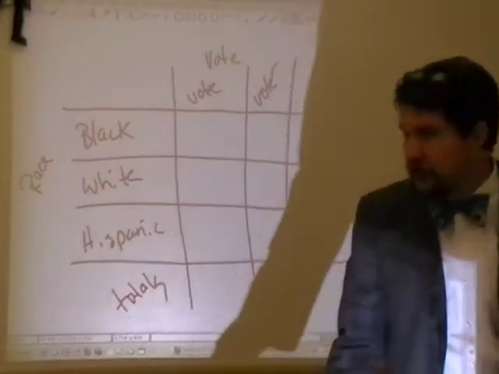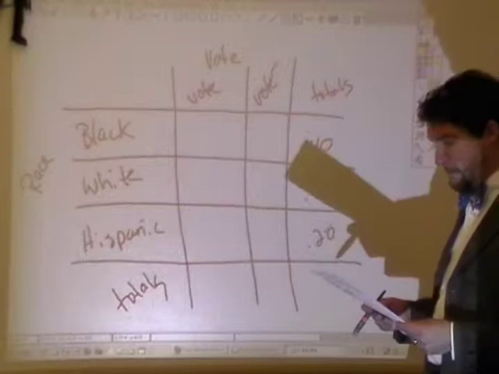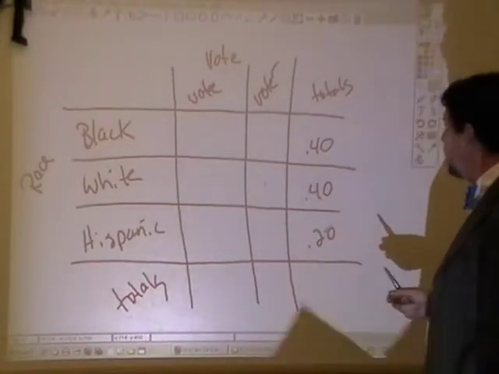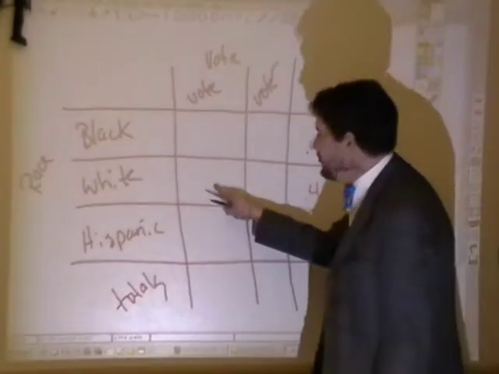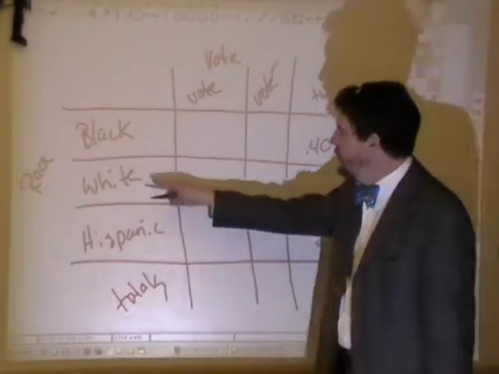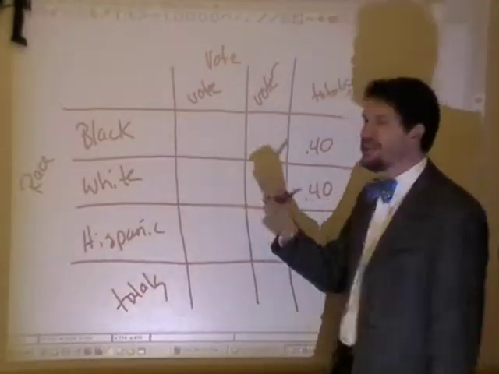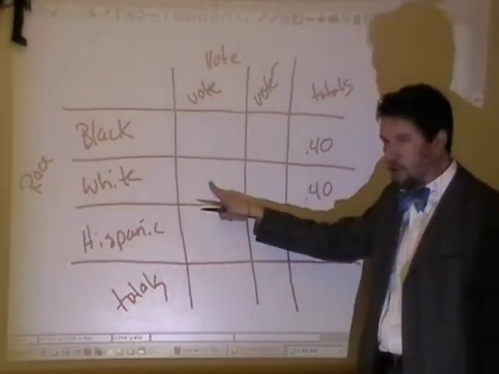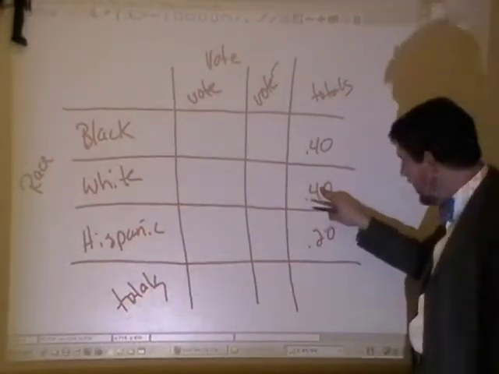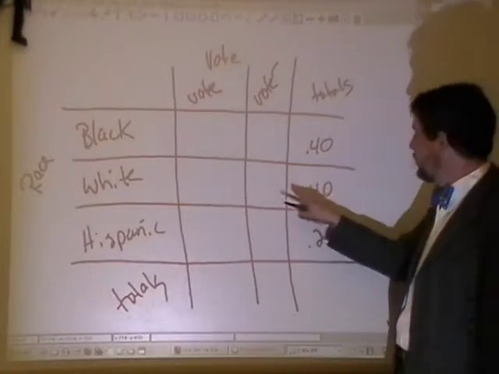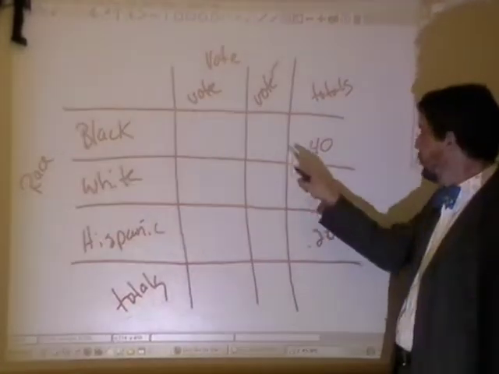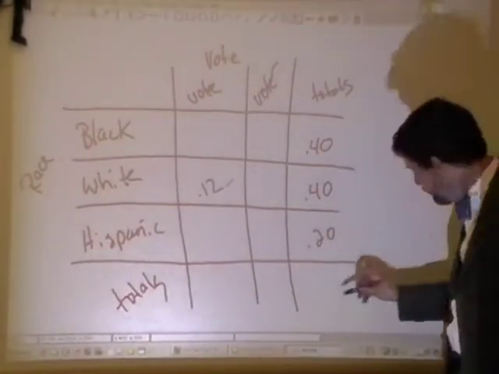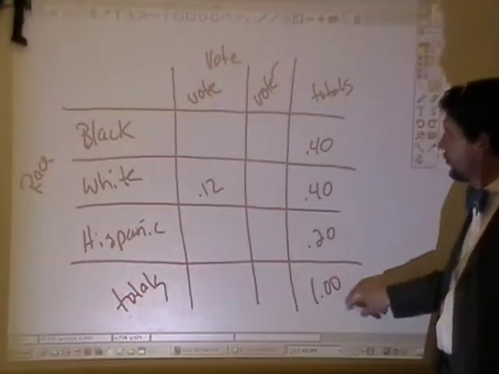Okay, easy to do. Then it says the candidate anticipates attracting 30% of the white vote. It does not mean that this is 30%, because these are the people that are white and voted for him. It's saying 30% of the white voters are going to vote for him. So this is 30% of this value. So how do I find 30% of 40%? I multiply 0.3 times 0.4, which is 0.12. Okay? So I'm going to put the 1 down here for the total.